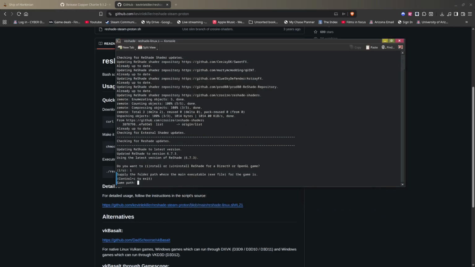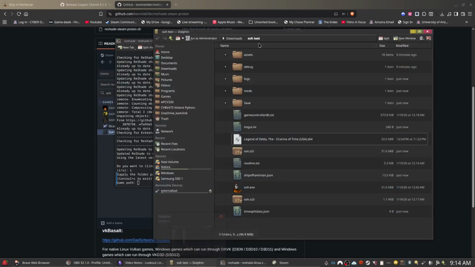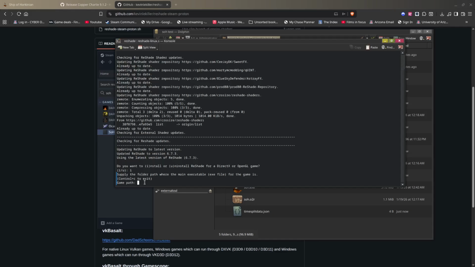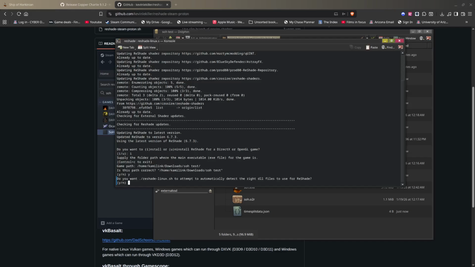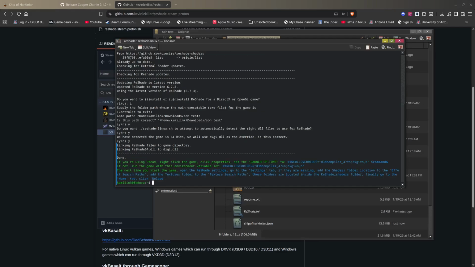So we'll just go install, and then we just want to get the folder path for where the Ship of Harkinian is. All right, so installed there.